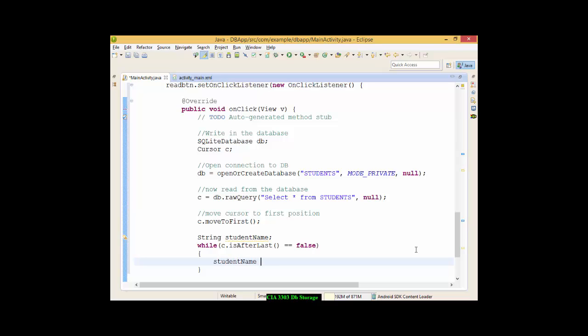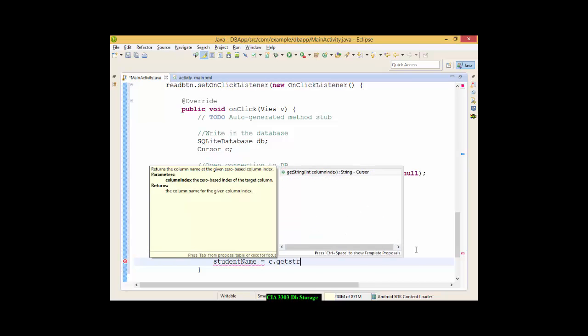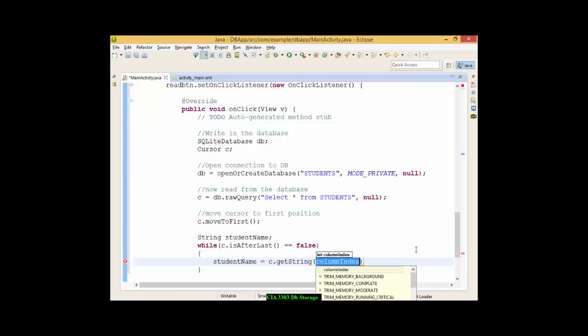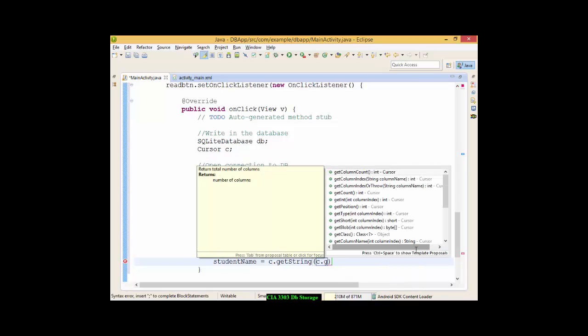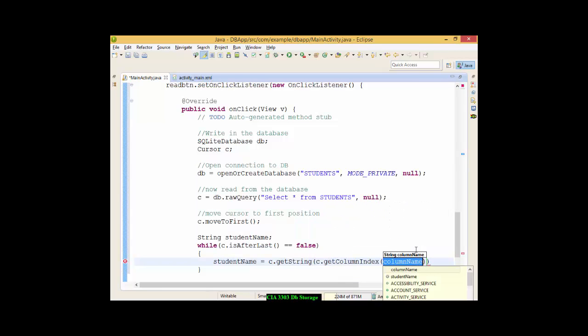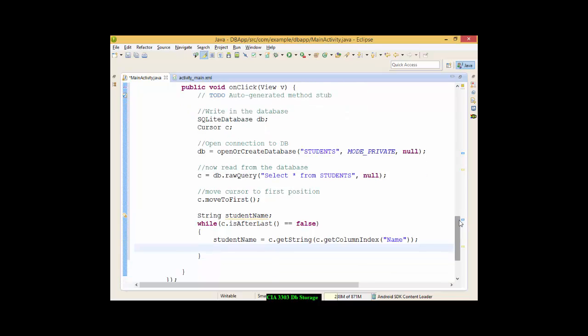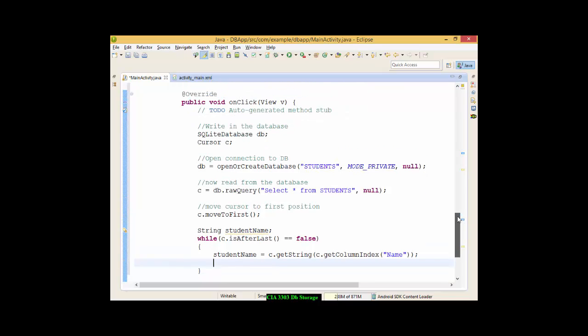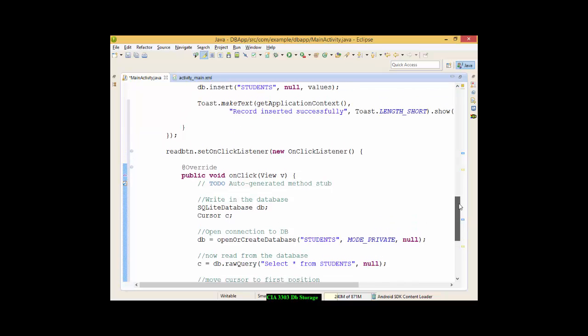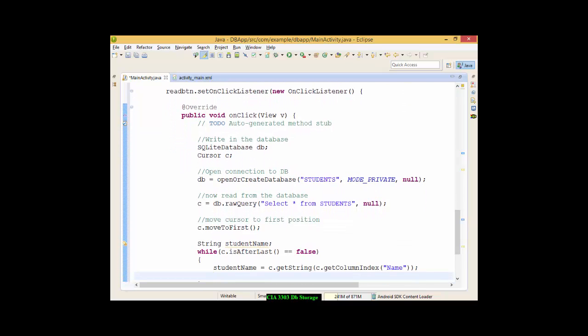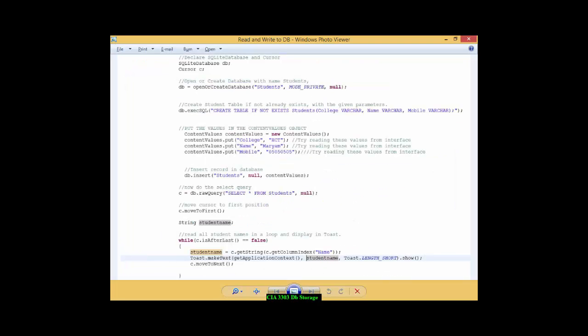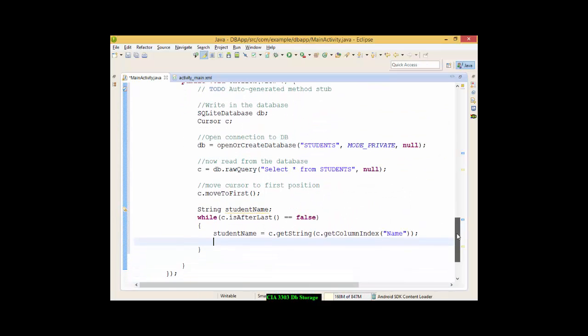Student name is equal to C dot get string, C dot get column index, name, and you just display it. Display and then move to the next cursor.